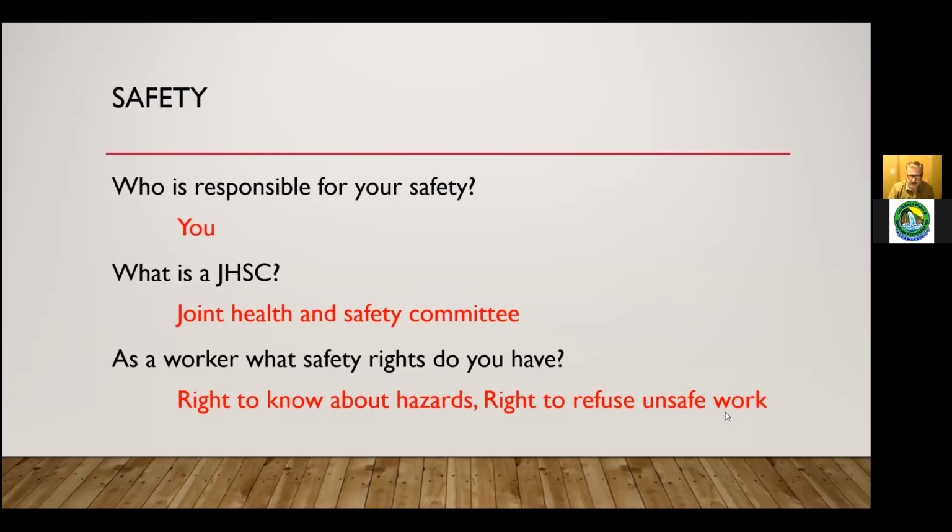And if you don't know how to, the right to refuse unsafe work sounds like an incredibly threatening term, and it's not meant to be. It's simply meant to be, if you don't know what's going on or you're not sure what to do, you need to ask. So you're basically saying, okay, let's put the brakes on here for a minute, take a look. I need some training, I need some knowledge, or I have to go find that information.